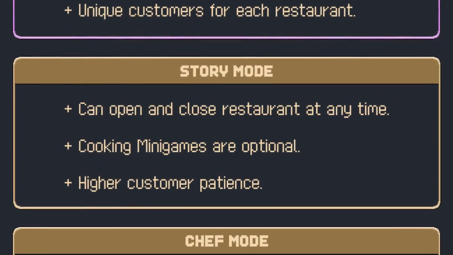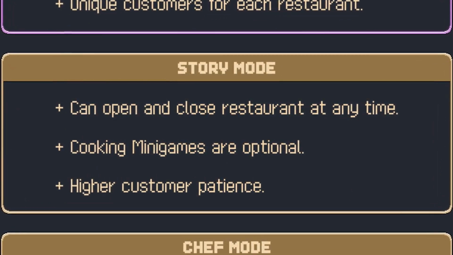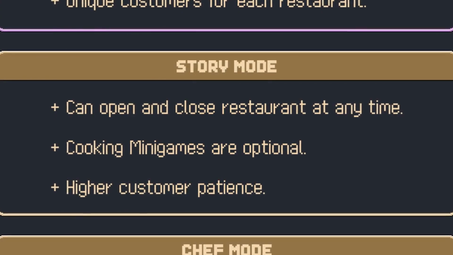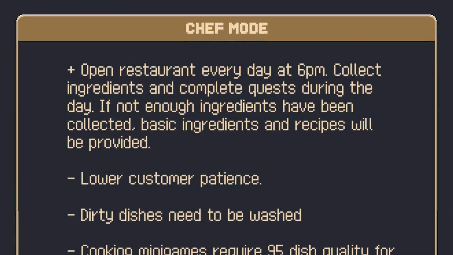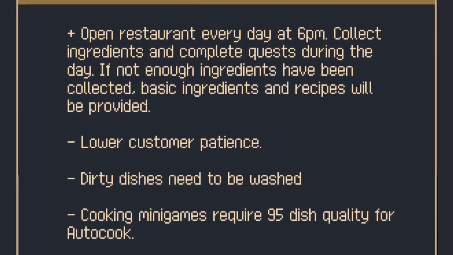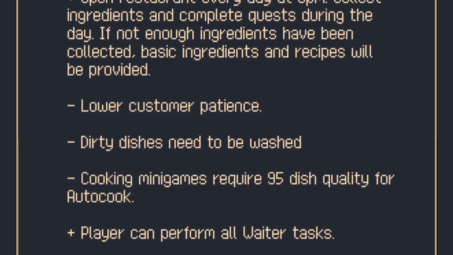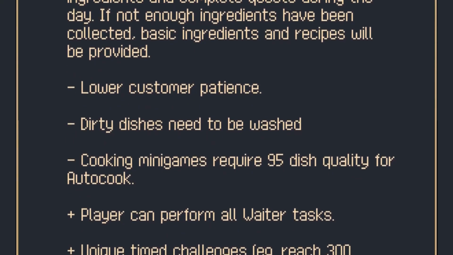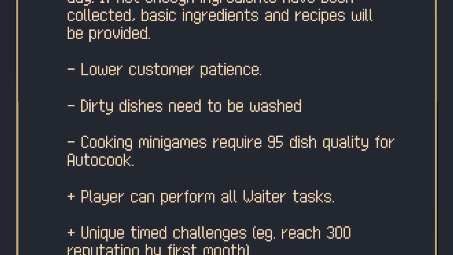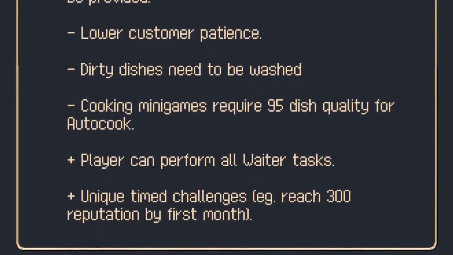Story Mode will stay pretty chill, players can open and close their restaurants whenever they want, cooking minigames will be optional, and customers will be more patient. On the other hand, Chef Mode will have more tasks to juggle. You'll have to open your restaurant every night after spending the day collecting ingredients and completing quests. Customers will be less patient, and you'll need to wash dishes, meet temp challenges, and play cooking minigames to a high standard to unlock auto cooking.